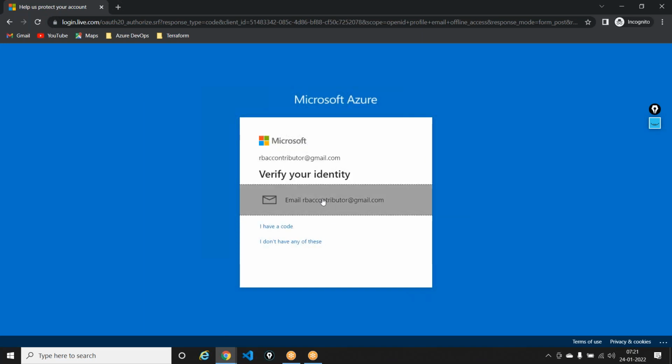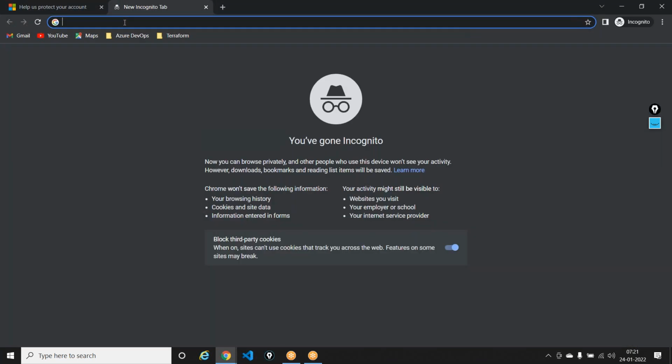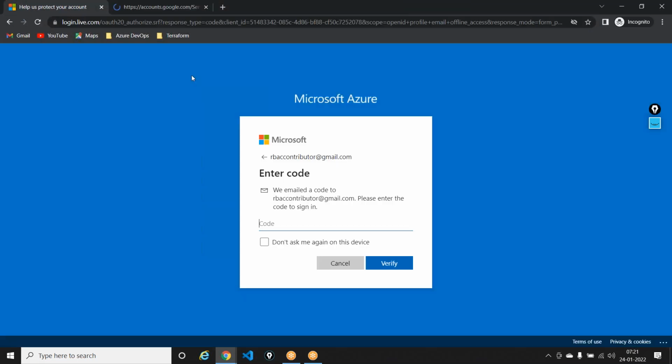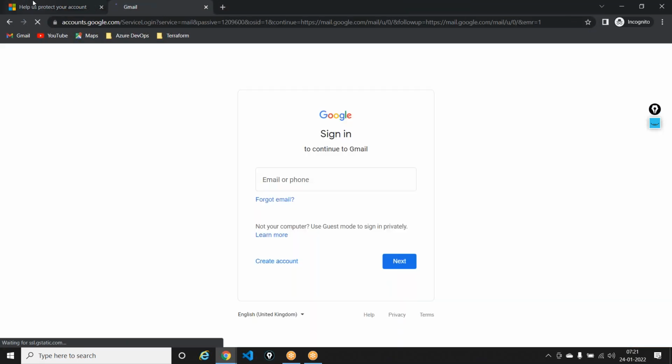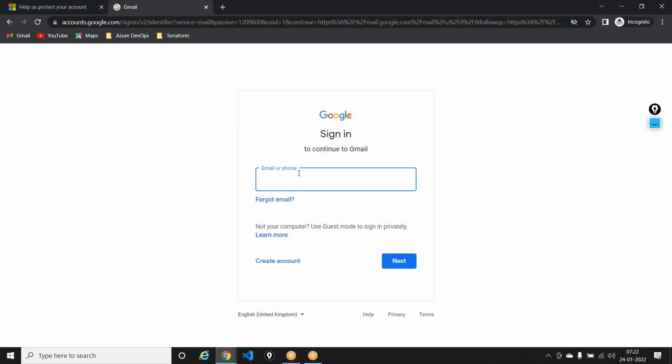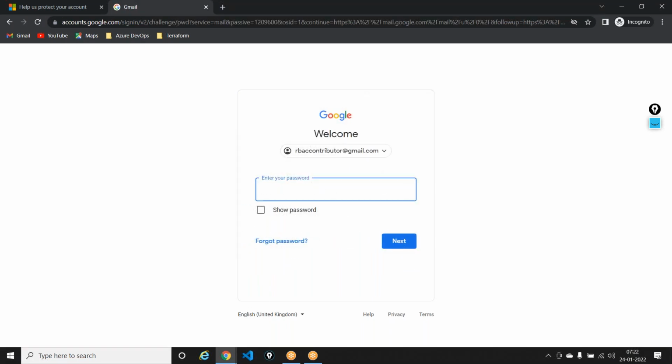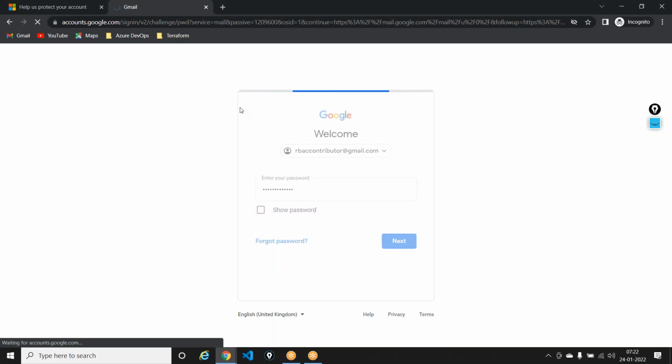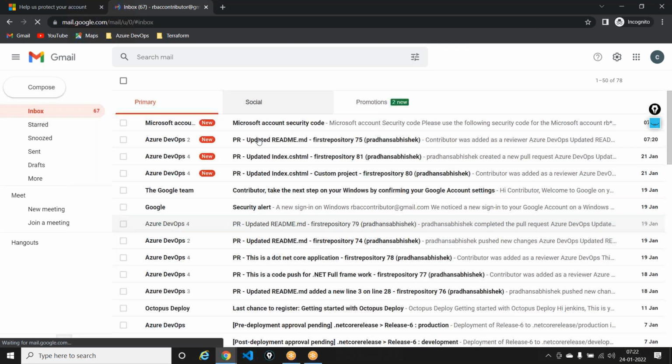Okay, it's asking me to verify, and let me do that very quickly. Once I verify this, I can log into the account and approve the PR so that the merge can be done.